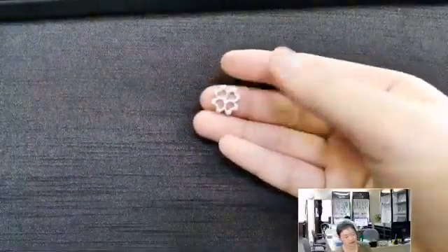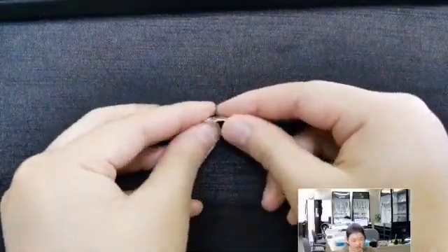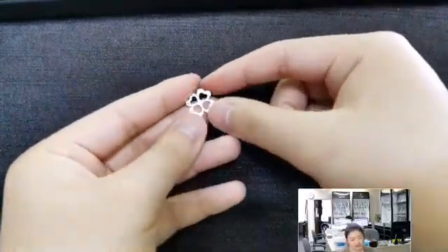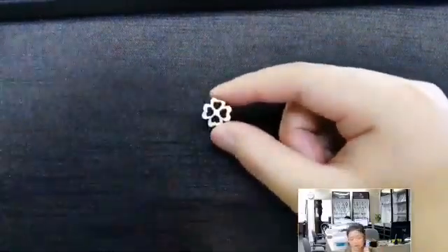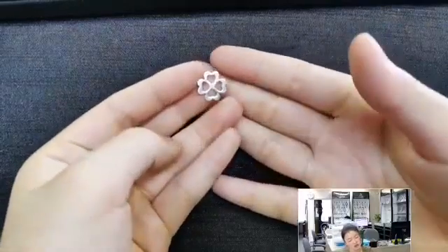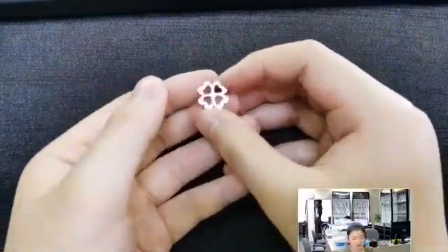This one is a four-leaf clover. It's quite a flat silver, almost like a disc. You can just stick string, beading, or wiring through it. Any of these would make a really nice simple, light necklace or bracelet, either for everyday wear or even for little ones. I have a little niece — if she were five or six years old, I would totally put this through a simple, lighter, thinner necklace and give it to her. It would be a really nice gift she can wear without worrying about it dragging her down while she's at school running and playing.